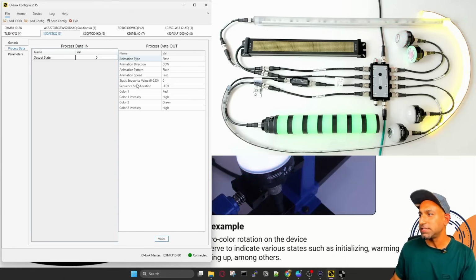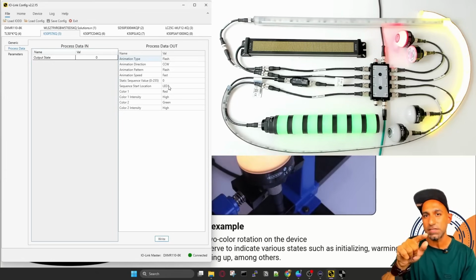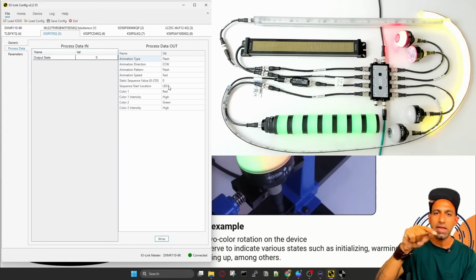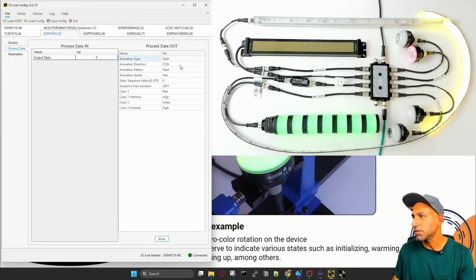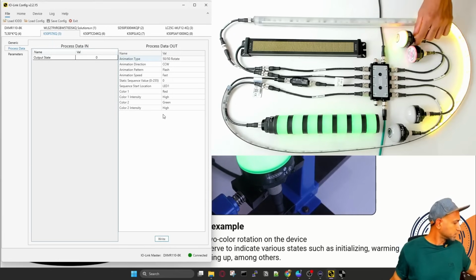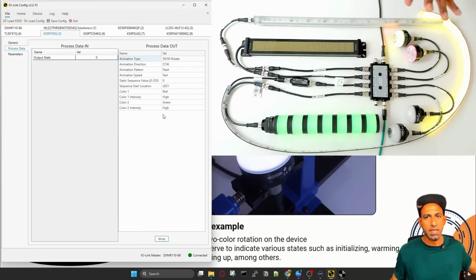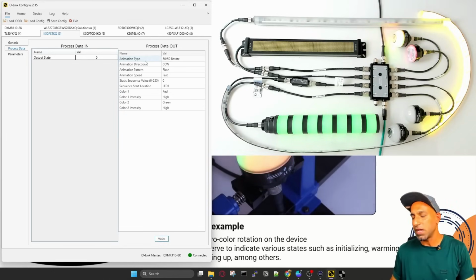And it also has a sequence mode, just like I showed you the sequence mode in the last example with K50. It can also turn on individual lights around it. So different modes of operation, and for sure you can also have this application, 50/50 rotate, which is just showing in the background. You can also do that on this device. So if I write now, I think it should be working. Now you can see that it's rotating. Okay, you can see that it's green and orange rotating signals. Not clearly seen on the camera because of the illumination, but you can imagine it's working great. So this was about the touch.